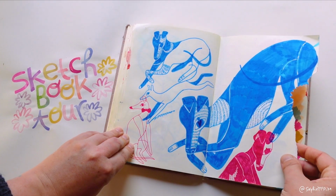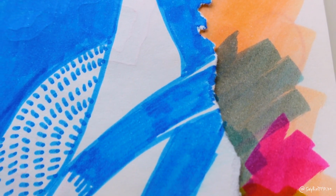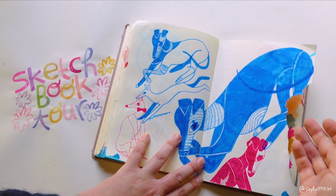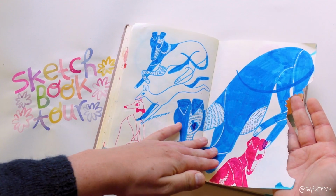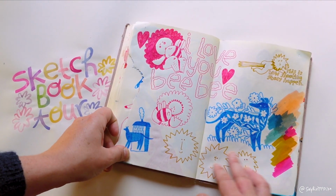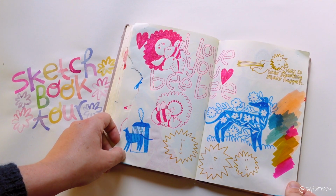Yeah, this is a Pia page, and you can see these naughty little teeth marks here, this little bite mark. She's so cute. Naughty, but cute. She just grabbed the piece of paper and pulled it away, and her little teeth marks are so defined, and it was hilarious. I just had to keep the page in. Yeah, just some little silly scribbles.